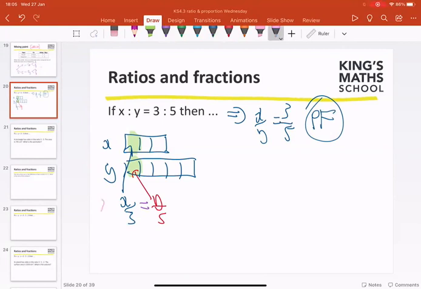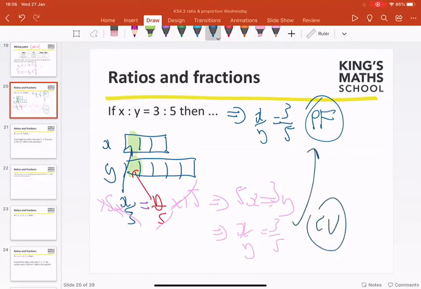Now I can do the mathematics. I can multiply both sides by 15, the lowest common multiple. That tells me that 5x equals 3y, and then that x over y is 3 over 5. And that's my conceptual understanding. So yes, it is true that x over y equals 3 over 5. That's a really useful bit of fluency to have to hand. But where does it come from? I get it from the bar model and make sure they can give me that argument.